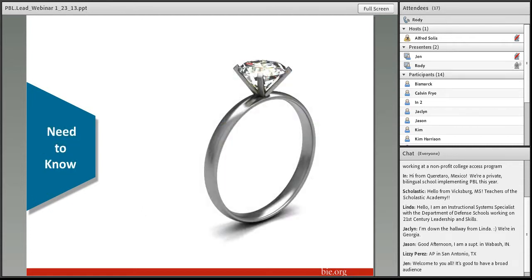The other element to PBL and to PBL Lead is creating a need to know. This is a key concept in PBL. So the driving question sets the stage and sets the broader direction, and the need to knows are the concrete next steps to help us in our own learning towards a response to that driving question. So we spend staff meetings on analyzing design and interactions. The specific objectives that we need to address to be effective in answering the driving question are our need to knows. These are the concrete next steps.